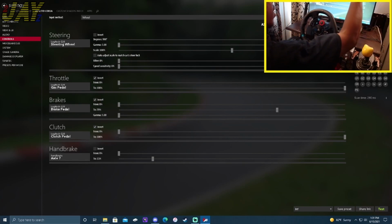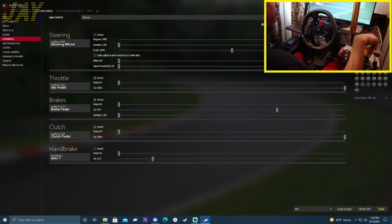Now, the fact that I made it longer, as you guys can see, it's that much easier to pull. I'm gonna do a video where I show you guys how I custom made my handbrake and my shifter knob, so you guys can have a nice look at that too. Let's go ahead and move on to force feedback here.